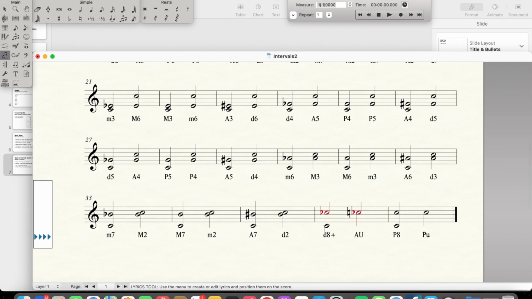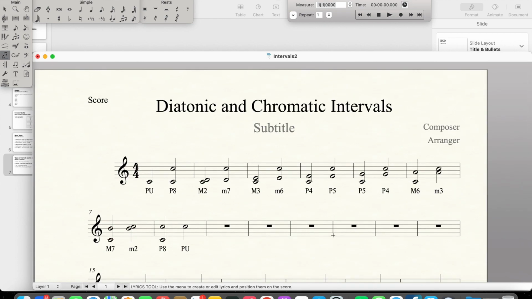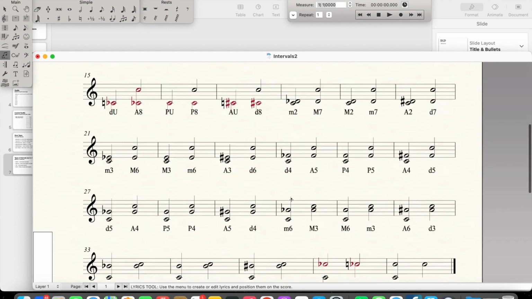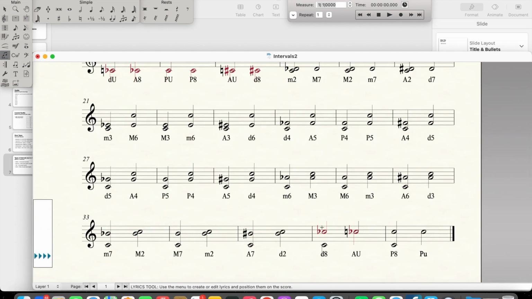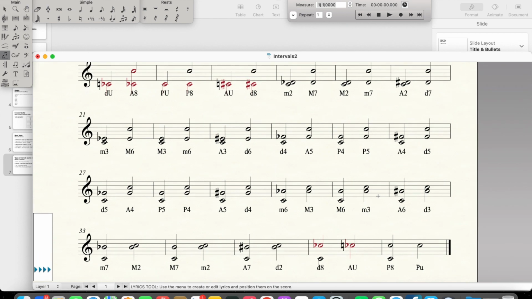All right. So, just to review, these are your diatonic intervals native to whatever key you want to be in. Okay? These are the ones you're going to use most often. Here are your chromatic ones. And while I'm doing this, I got stuck over here because that just looks weird. All right. Anyway, so to sum this up, the intervals are just a way to describe the distance between two notes. That's it.